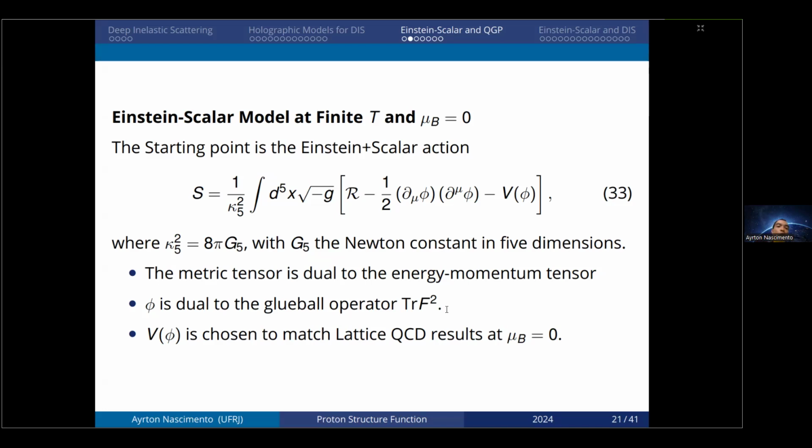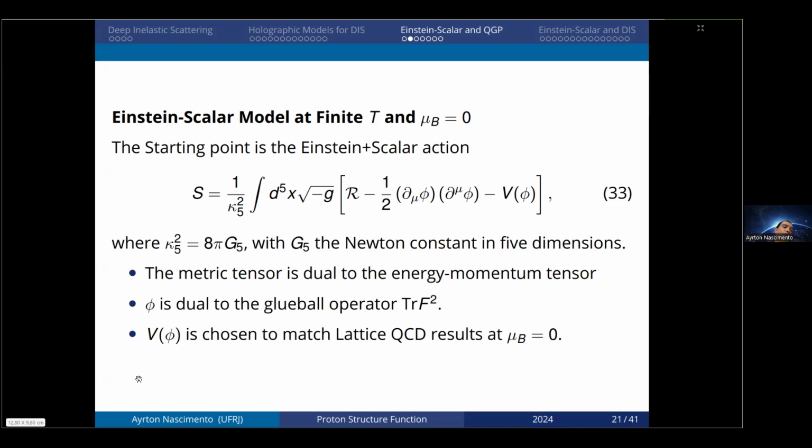Okay, so you have a model that describes the gluon part of the fields where you are interested. If you want to describe other degrees of freedom like quarks and everything, you have to add other terms over here which are more difficult, but this is the simplest one, in which you have the glueball operator and you can describe gluons with this model.